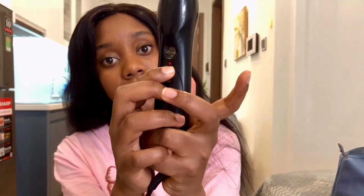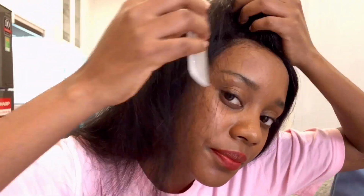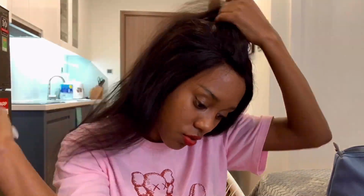Next, I prep the comb for it to heat up just a little bit. Then, as you can see here, putting that headscarf on your head really helps lay down the edges. I'm going to zoom you guys in just a little bit. It really does a good job.